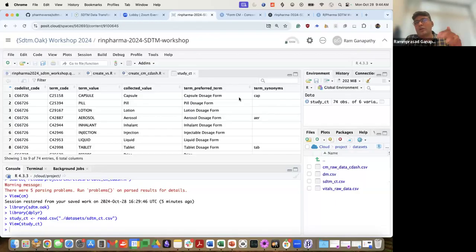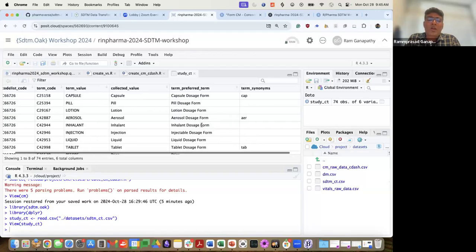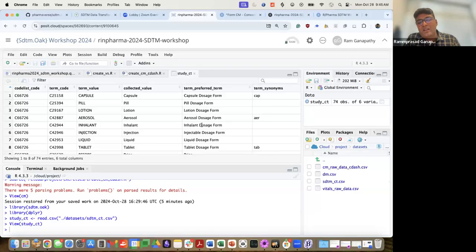In the SAS world, you can compare this to SAS formats. If you collect yes, your yes/no value can be yes in uppercase, yes in lowercase, or y; it can be in different formats. In the same way, the EDC system can give a value capsule, or capsule dosage form, or cap. If you get any of these three values, you map it to the standard value, capsule. That's what it means. So based on your EDC system or your data, you have to prepare this file. At least from my experience, it's possible to do it because we already do that for STTM spec creation.